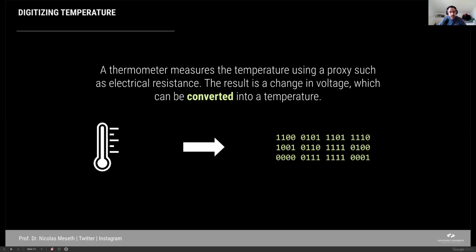And as I said, the voltage will then change with different temperatures, and that's because the electrical resistance in the material changes. And if we calibrate the thermometer and know at which temperature we have what voltage, we can then use it as a measurement tool to measure temperature. And that will be converted into a binary representation using an analog digital converter. And then we once again get a series of ones and zeros, which basically represent the temperature as a number in the simplest form.